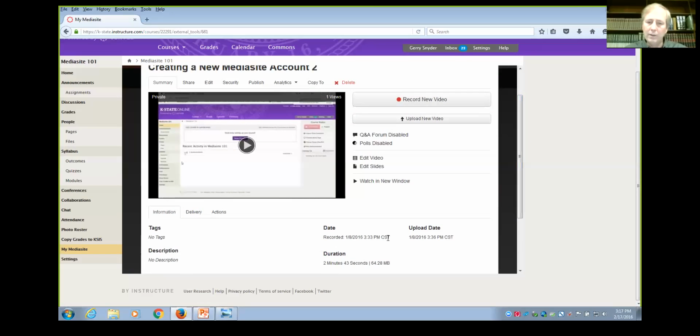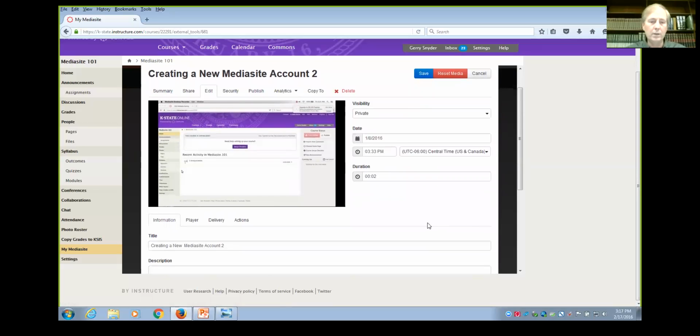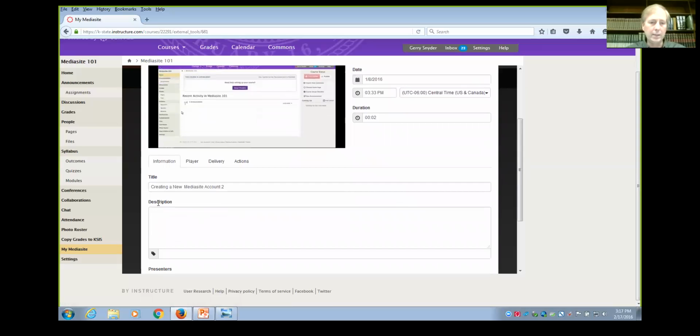So I don't have really anything added there, but if I did want to add something, I would go, and you can always add these materials afterwards. I'm clicking on the Edit tab, as you see up here. By clicking on the Edit tab, it allows me, if I wanted to change the title, I'll put this as a MediaSite tutorial. Sorry.